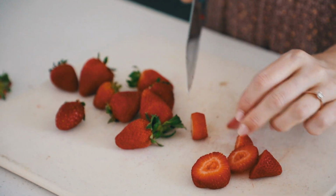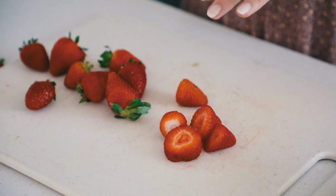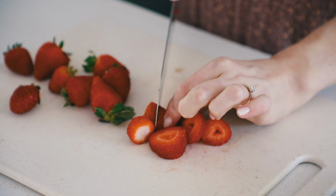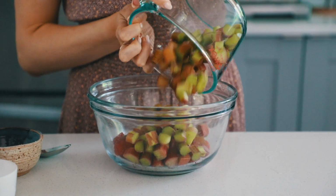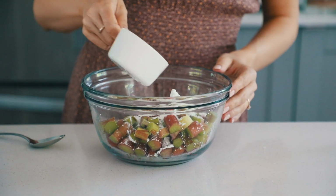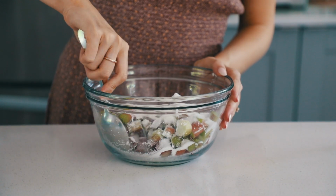And I actually just decided I wanted to add in some strawberries. You can do a mix of both, or you can just do rhubarb, totally up to you, but strawberry rhubarb is such a good combo. So then you want to get a big mixing bowl and add in your strawberries and rhubarb, your cornstarch, and your white sugar, and just stir it together until it's all coated.